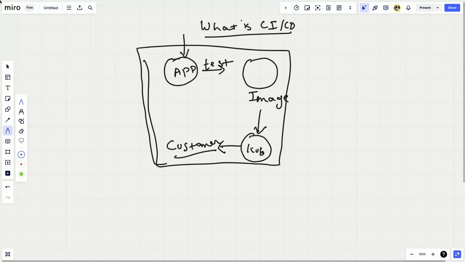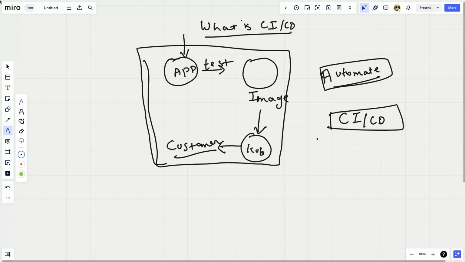I want to automatically test the application, build an image out of it, and send it to Kubernetes and the load balancer to the customer. To automate this process, we have CI/CD.